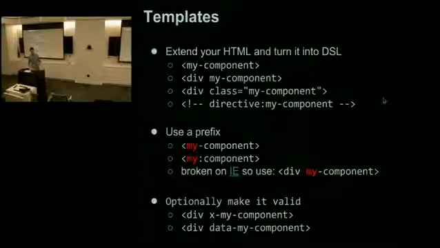For example, the comment syntax is very useful when you need to add a directive into a place where something else would not be valid markup. For example, if you needed to wrap the inside of a tbody in some way in a directive. Normally, the only thing allowed inside of a tbody is a tr, but you may want to wrap something else around that tr to perform some pre-processing or some extra work. And using the comment will actually give you HTML that is still valid.